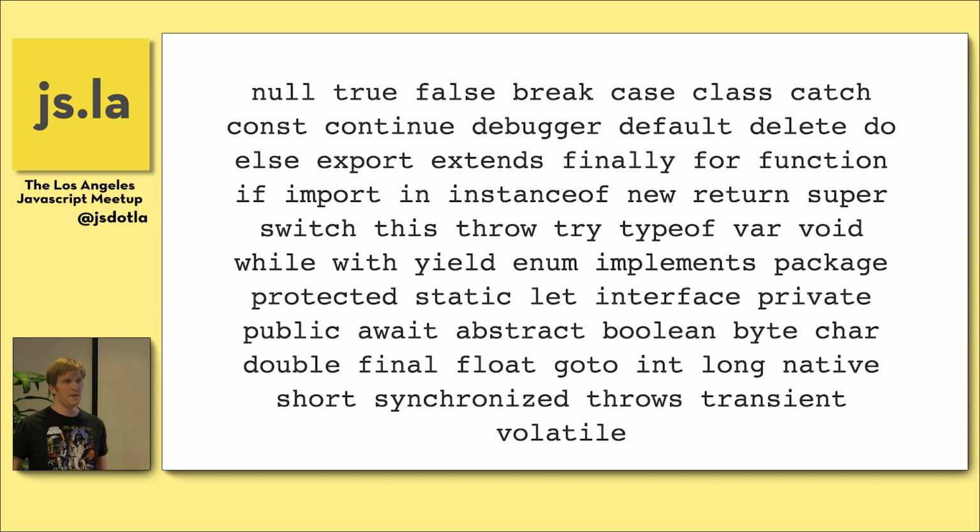So you've all done JavaScript, I assume. You've seen the new JavaScript. I've been doing JavaScript for probably about 7 years now, and I've seen the number of reserved keywords go up and down. Not all of these are currently reserved keywords in JavaScript, but a lot of them are. Some of them are historical. There are a lot of these, aren't there? Does JavaScript have too many keywords now?